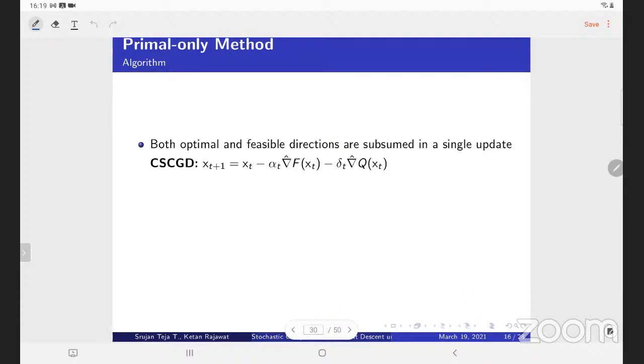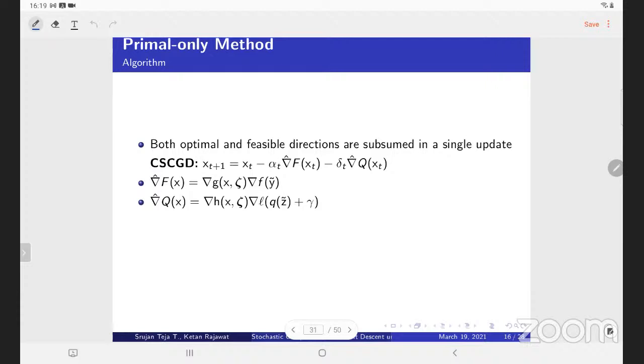Now I have explained the penalty function. So now our goal is to find an update step. In a single update step, it should be able to minimize the objective function and both constraint functions. Here this is not Q, this is L, this is a typo. Basically, we are going in a descent direction of the objective function and also the descent direction of the penalty function.